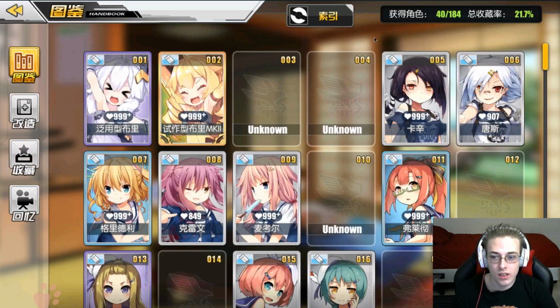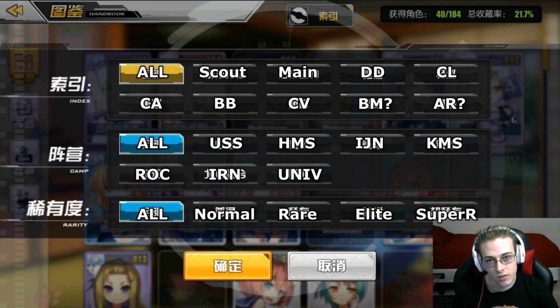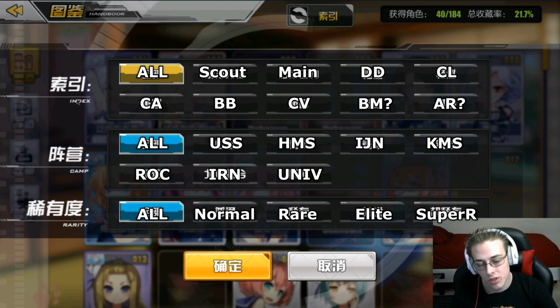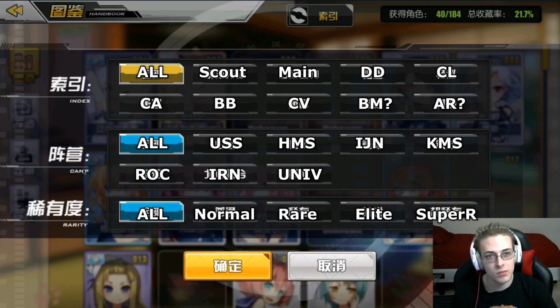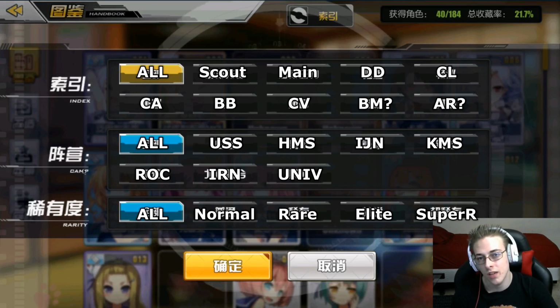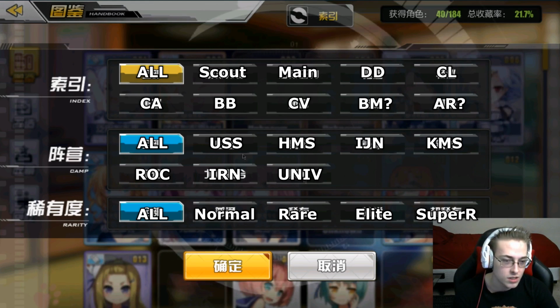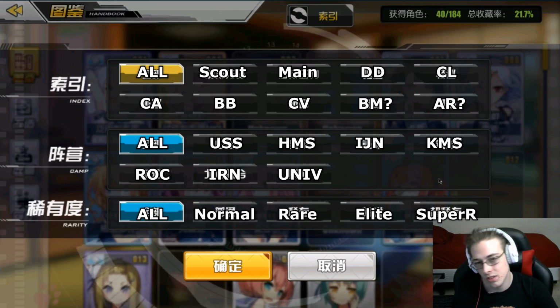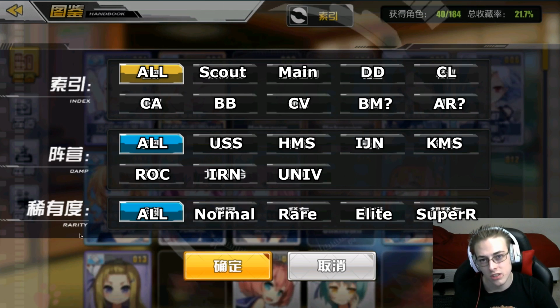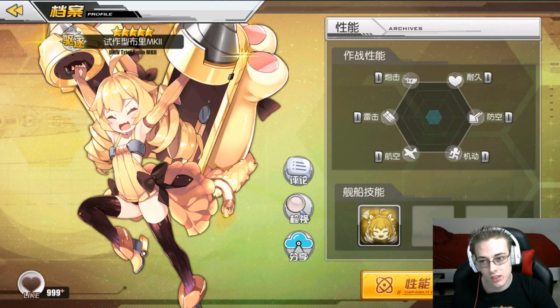Now for the first button of the collections tab, you have this little sorting mechanism, which I would translate the majority of it. But index, it means what kind of ship they are, what type of ship they are. Camp, it means if they're American, British. Just so you know, all these girls are based off of actual ships in real life. Some may be fictional, but I think they all are based off actual ships. But it'll show you if it's like United States, British, German, Japanese, whatever camp they belong in. And then rarity should be easy to tell, but that's their star rating.